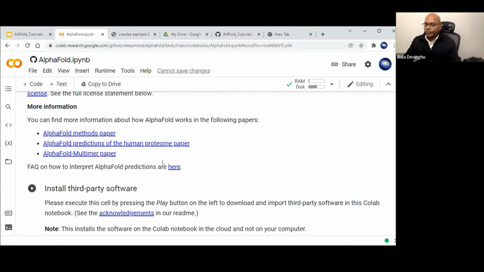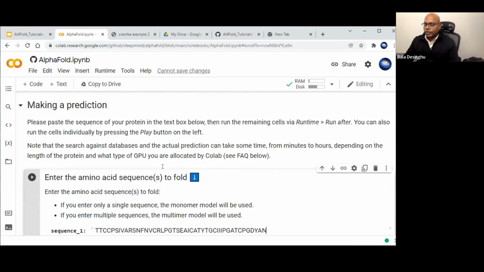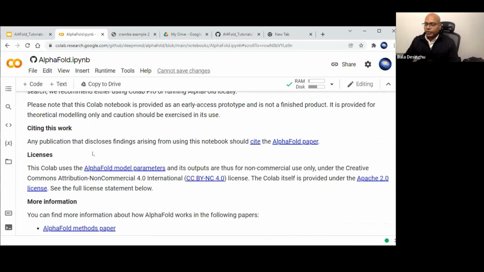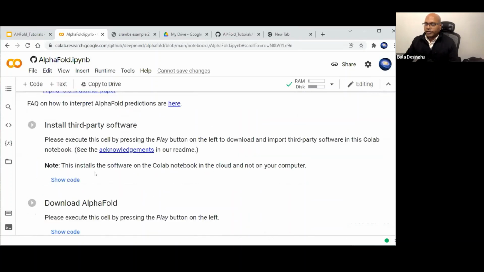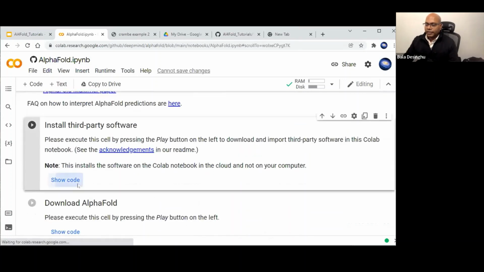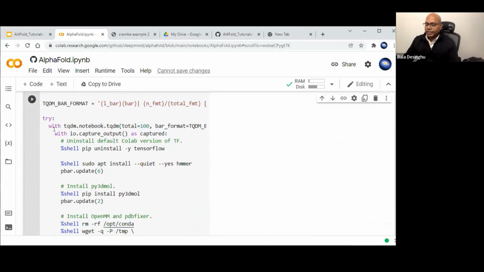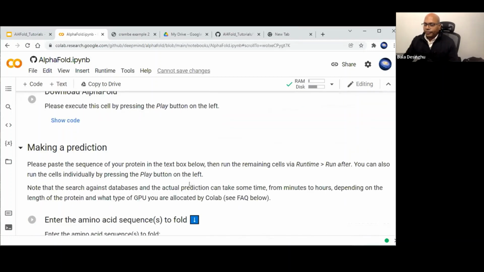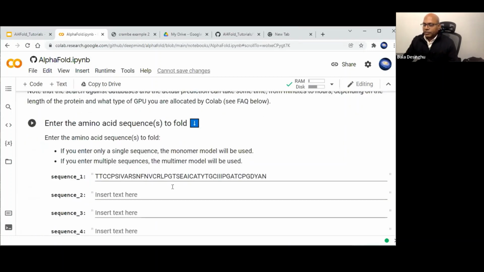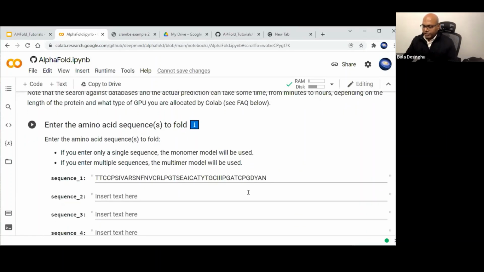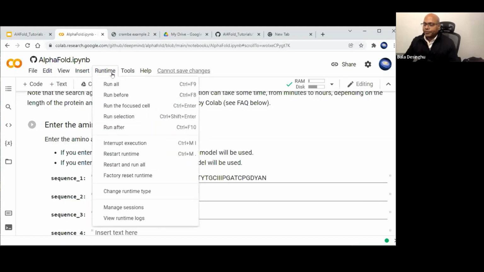If you are interested, you can look at what they are saying here, like show code and other things. But if you don't care, what you need to do is just insert the sequence here, and then go to the runtime, click on the runtime, and then say run all.